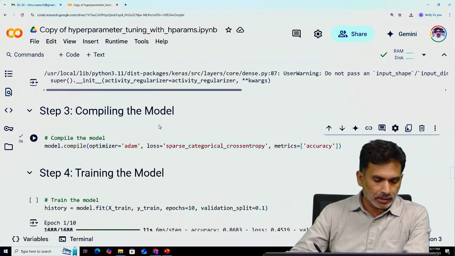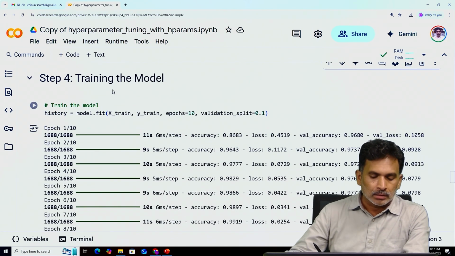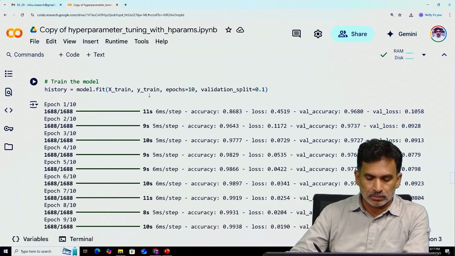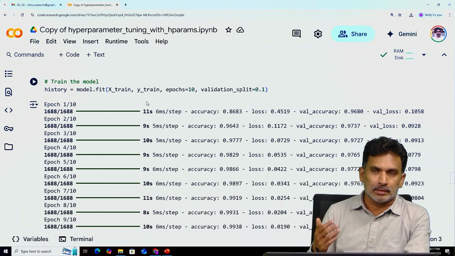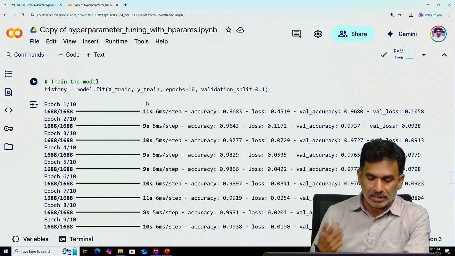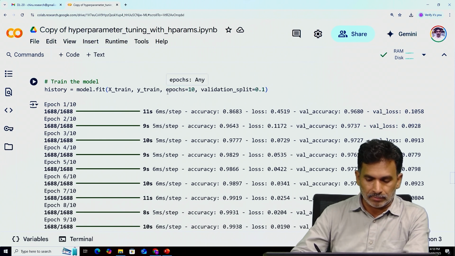So here you can train the model, and it will capture the underlying patterns or relationships among the data. Here we have set the number of epochs to 10 and the validation split to 0.1.